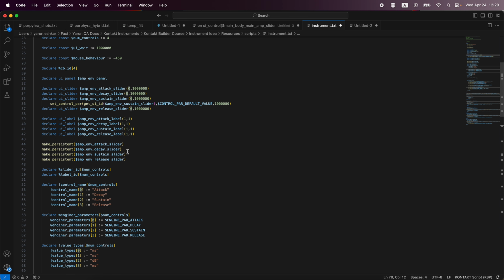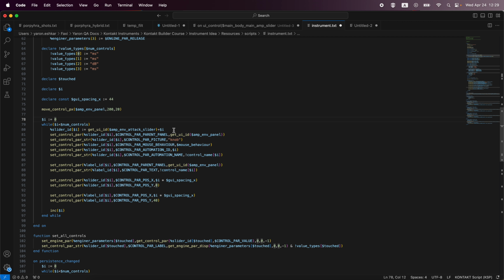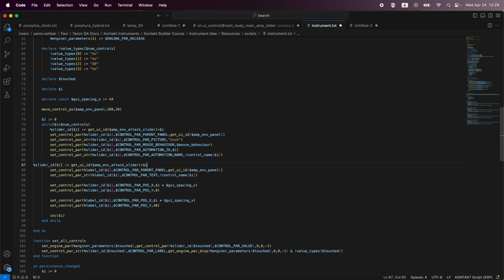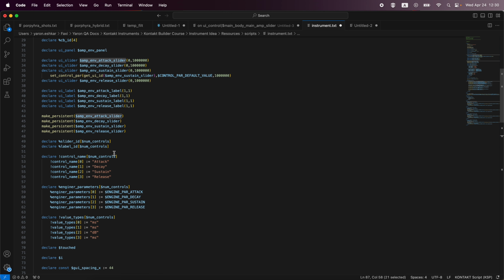I think we can kill. Did I kill the messages? Okay, I killed the messages. Okay, amazing. So now, even that is in the loop. So we need to do the same for the labels, obviously. So once we're done with the sliders, we go to the labels. And we do label ID, and remember, we need to start where it starts and then everything under it.